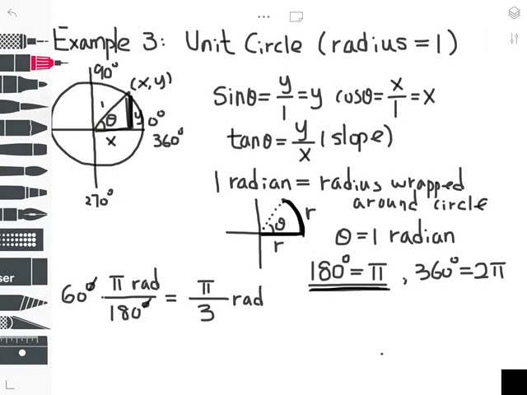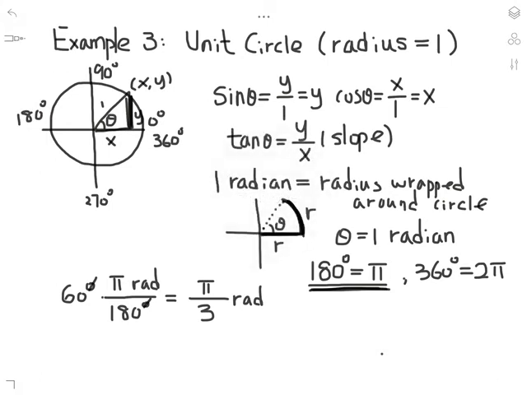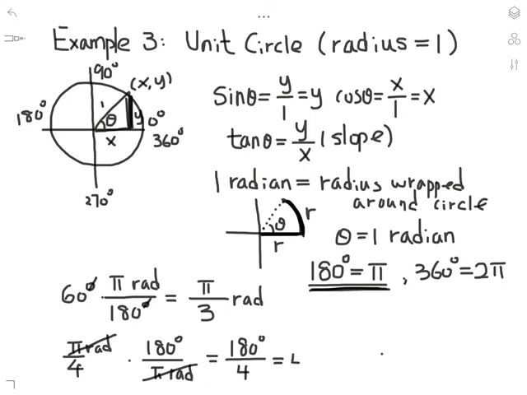If you can convert degrees into radians, do you think you can convert radians back into degrees? Let's take a look. What is pi over 4 radians in degrees? How do I convert that? I would multiply it by 180 degrees over pi radians. Think about your science class and unit conversions. Pi radians and pi radians get reduced from each other. So what is 180 degrees divided by 4? The answer is going to be 45 degrees.